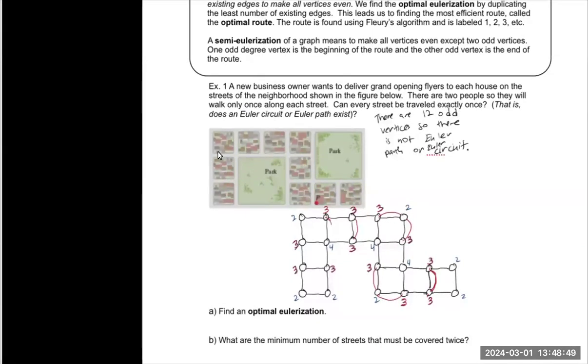Oh, I can go through 4 too. That would have been fine to go like this. But I had to connect those 2 close proximity odd vertices. I couldn't do it in one edge, so I just used 2. So that's fine. And then I have the last 2 odd ones, and I just get to draw one between them. But let's double check that now all the vertices are even.